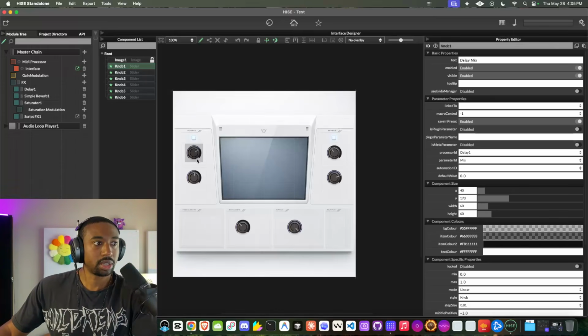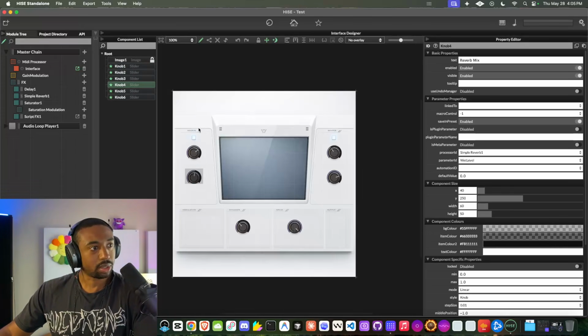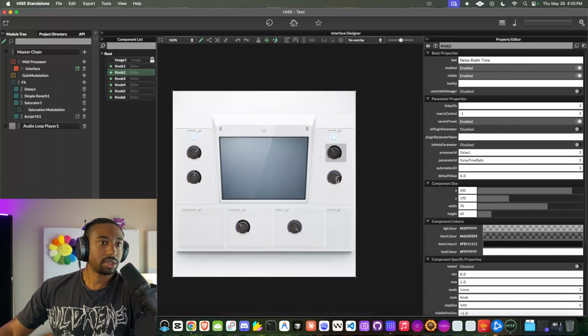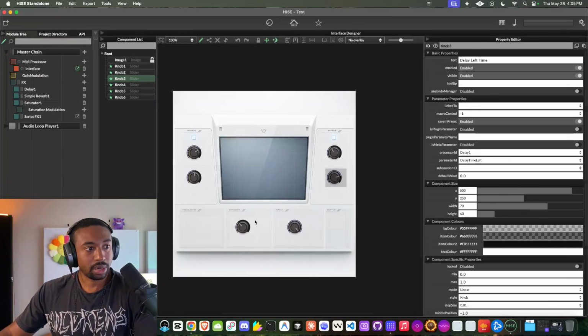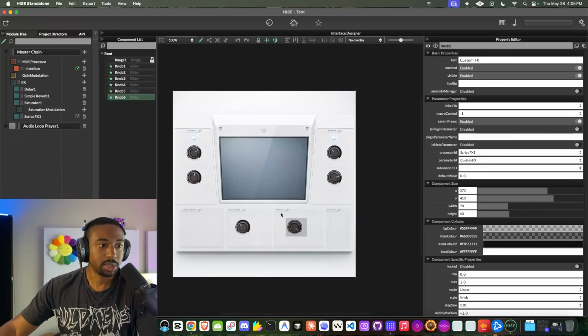So right here it says source. This is our delay mix and our reverb. So maybe we'll say like, I don't know, modulation or something like that, or delay reverb. Over here where it says shaper, these are our delay times, delay left and right. And then under dynamics here, this is the saturation. And then here is our custom chain.